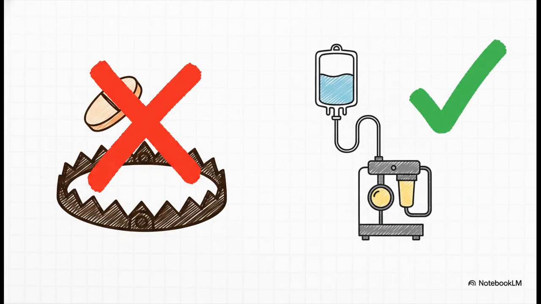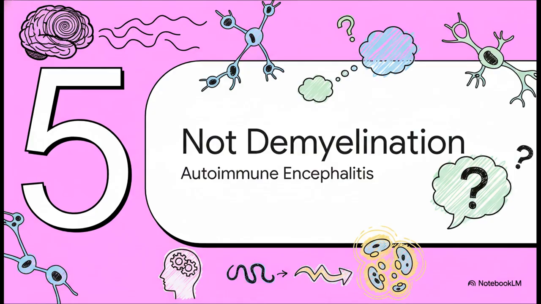And here it is. This is one of the biggest exam traps, so listen up. Steroids do not work for classic GBS. Unlike pretty much everything else we're talking about today, giving steroids is the wrong answer. The correct answer for treatment will always be IVIG or plasmapheresis. Don't fall for it.